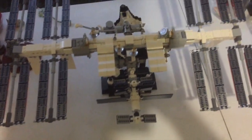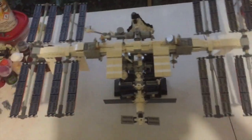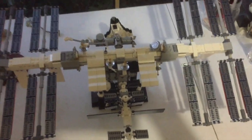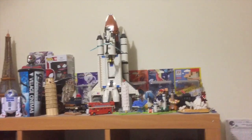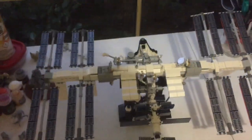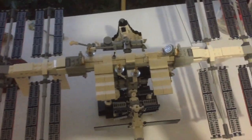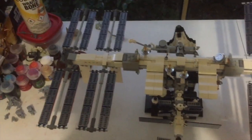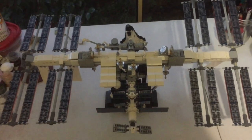And this is looking very nice. And it takes up a very good size. And I'm sure it'll look good next to that space shuttle. Yeah, so for $99, I think this is a good set. For bag six alone, that was a joy to work with. But this is incredible.